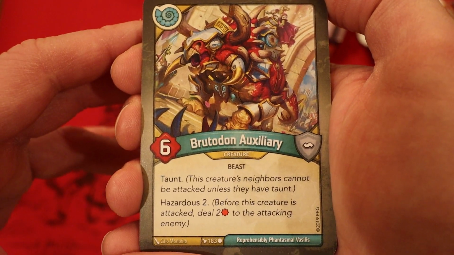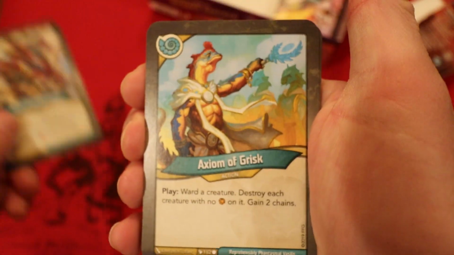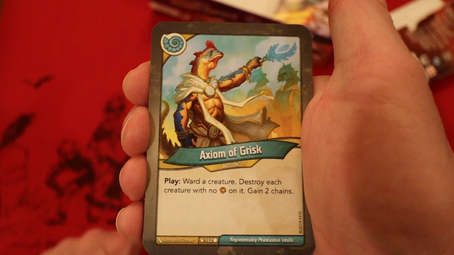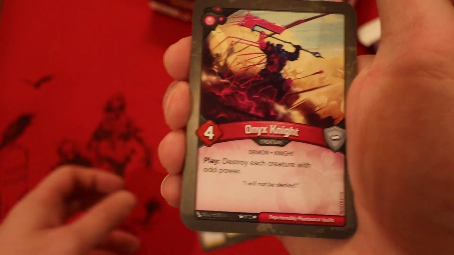Brutodon Auxiliary is 6 power taunt and has Hazardous 2. And a second one of those. Axiom of Grisk, ward a creature, destroy each creature with no Amber on it, gain 2 chains. And oh boy, this is going to say that's usually the last card, which means here's the second one. Yes, that ends our Saurions.